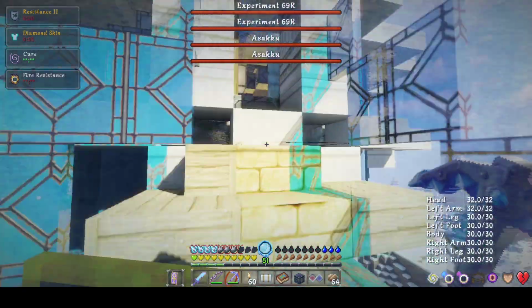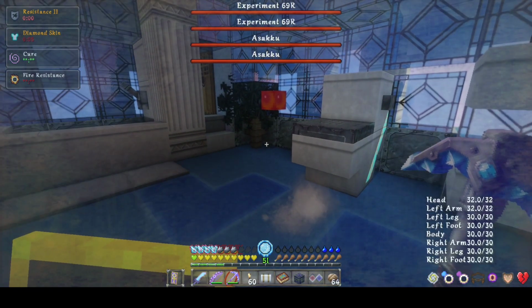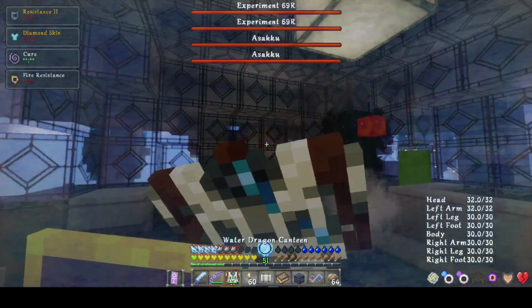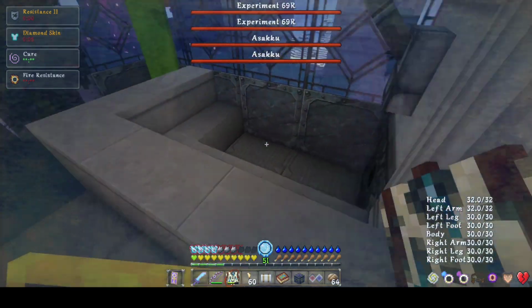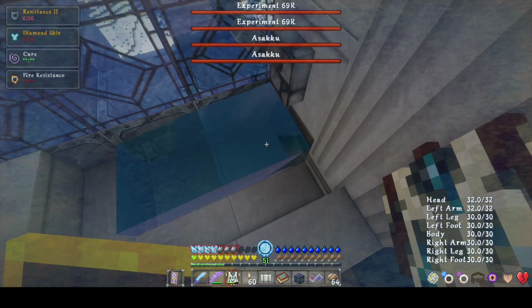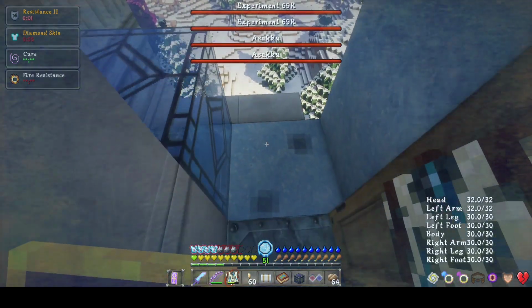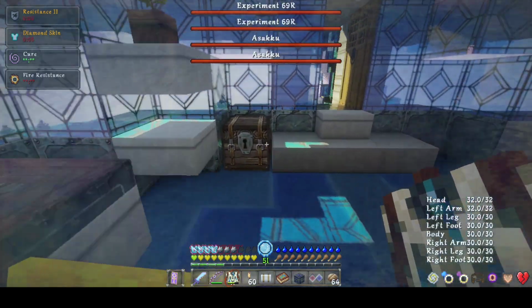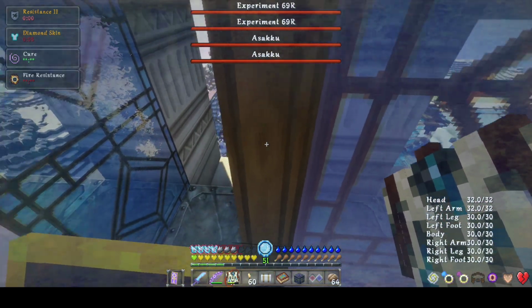Oh, there are even 7 zombies here. Oh, I'm thirsty. What's this? What does that do exactly? I don't know. This is... Oh! How did I miss that? Okay, but I've done this room. This is one that I've done.